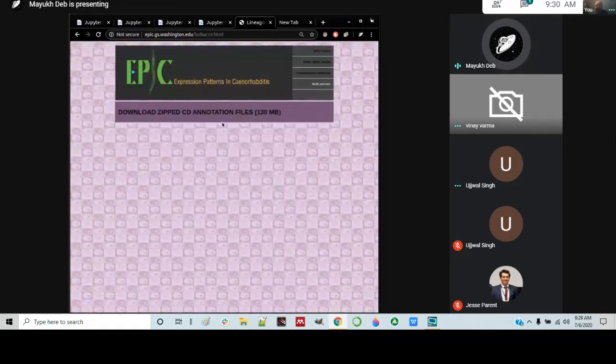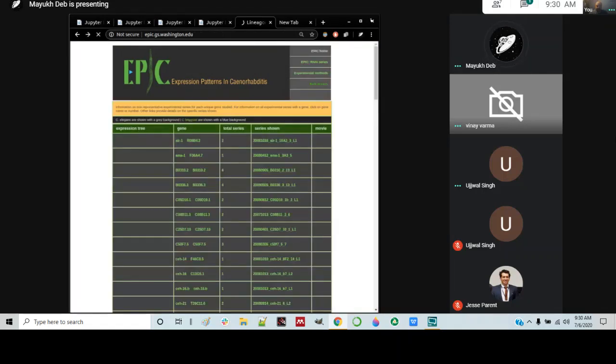I've already downloaded them. In fact, I've used this bulk access file before in my repo, where there is another small deep learning model which does something else. It classifies the lineage from the positions and size and the time value. But that's a different story and a different model. In our case, we need the images.